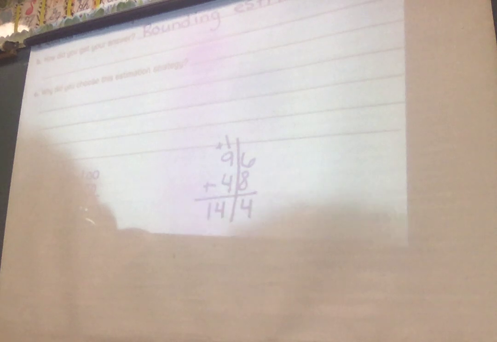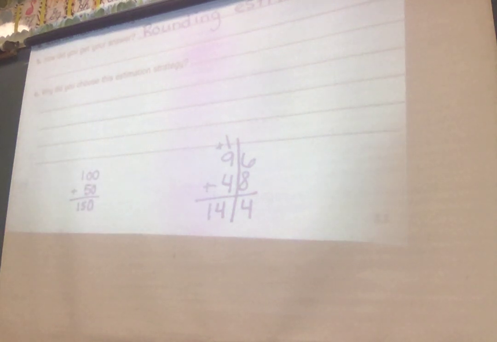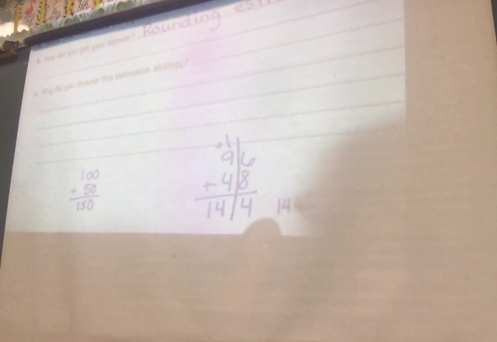What are we going to do with this number here? That's how much she has saved. What are we going to do with that number? What's our next step? Add it to what? What do you mean? Add the two numbers. What two numbers? 14. Let him think about it. Talk it out with me. What are you thinking? You add 14. Oh, you mean you're just going to write the number over here? Make it 144? Is that what you meant? Yeah, good. So we've got our answer.